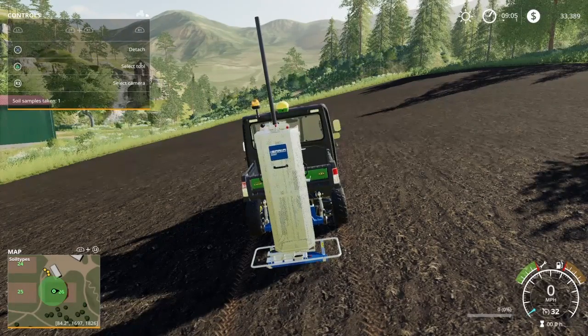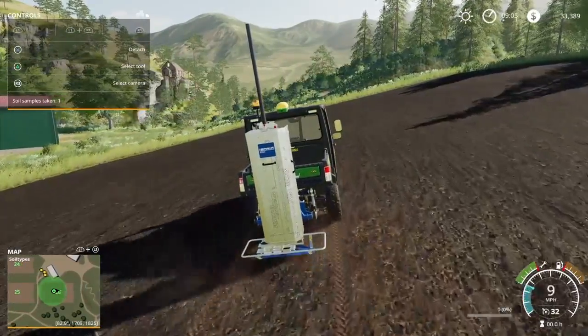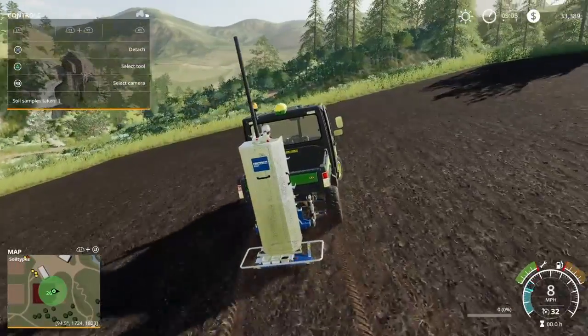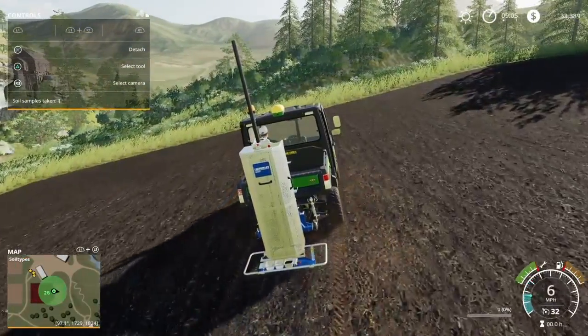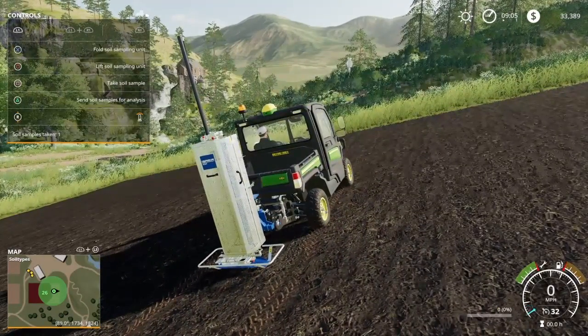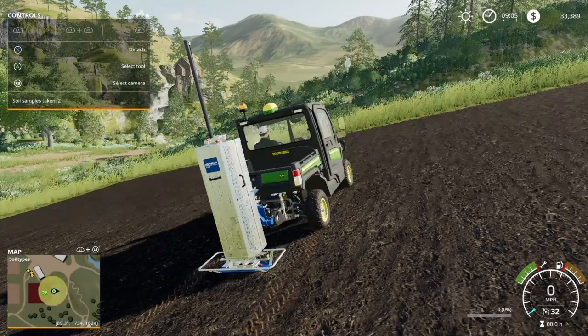Alright, and see now, you see where it's changed on the map, where it's a brownish, dark brown color. That is saying that the soil sample has been taken. So I'm going to go ahead and take another one. This way this whole field is covered.